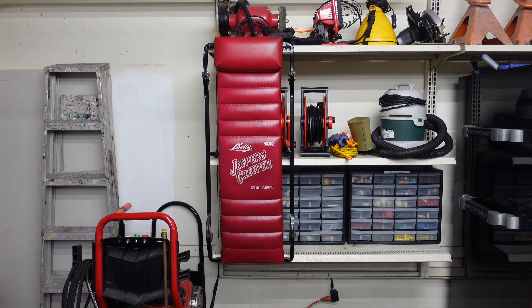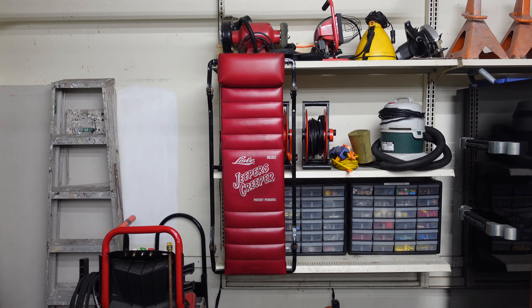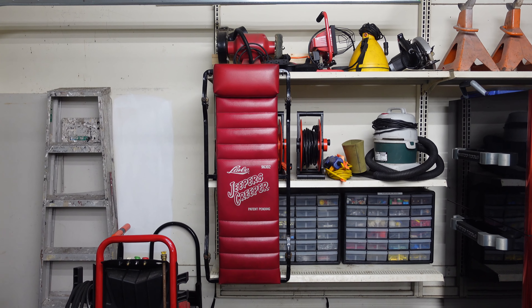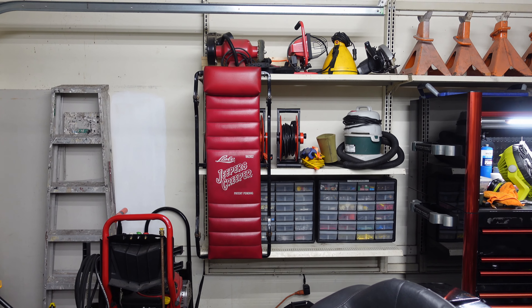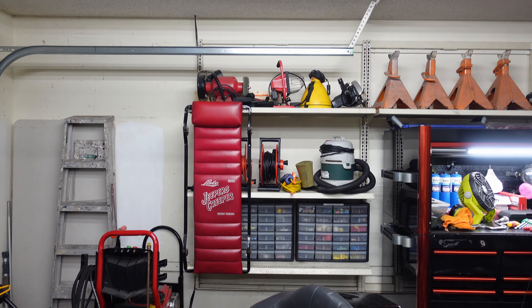I don't think they make that creeper anymore. I found out the other day they have a lifetime warranty, but naturally the wheels are not warrantied. They don't make that creeper anymore so even if it was warranted I couldn't get them replaced. I do need another creeper because the wheels are just about worn out — they're really small and I've used it so much. I've had that creeper since the mid-80s, around '86 or '87. That is a very old creeper, but as you know from my bikes and my tools, I take care of my stuff — that's why it's lasted this long.